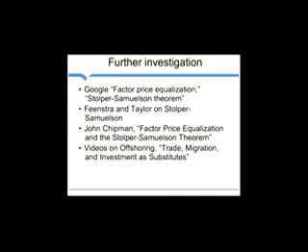For more on these topics, you can Google factor price equalization and Stolper-Samuelson theorem. In general, this is a highly mathematical literature, and the level of math goes beyond what we're offering in this course. If you'd like to see several pages of working through of one algebraic example, you can consult the Feenstra and Taylor book on the Stolper-Samuelson theorem. There's also a good technical piece by John Chipman on the relationship between factor price equalization and Stolper-Samuelson.